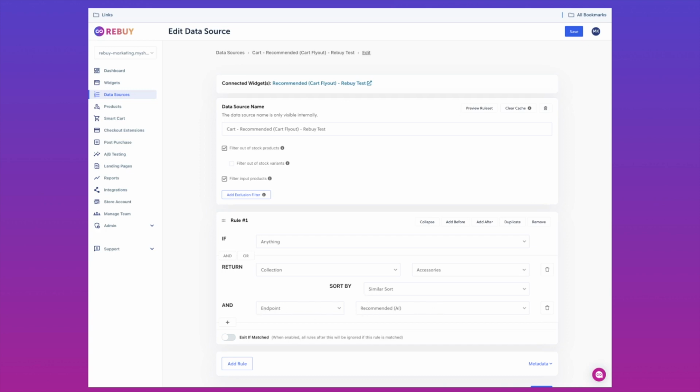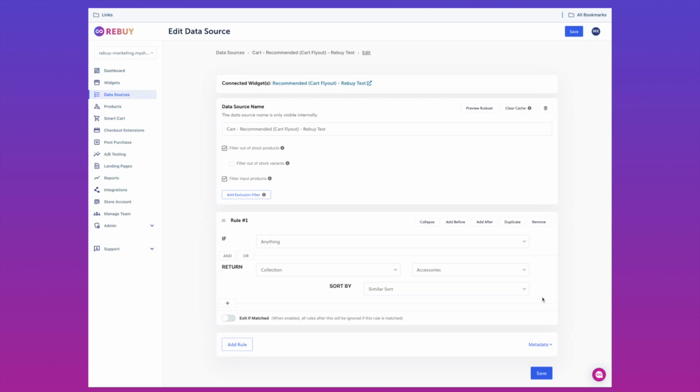That might be exactly what you want in this case, but what I meant to do was to show you that aside from the products in the drop down here and the different ways, products with specific tags, specific products, collections, we also have these product filters where we can return products of a specific price that are greater than, less than, equal to whatever our dollar figure is here. So let's say we wanted to return this accessories collection, but make sure that the accessories that we're returning are greater than $10. This will not show a $9 accessory now. This might very well show a $9 accessory. So you can see that we can add statements here that refine the return of a specific rule.